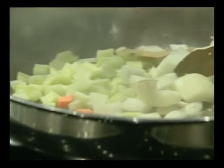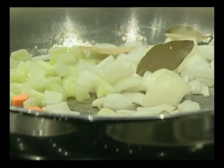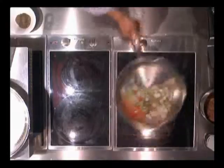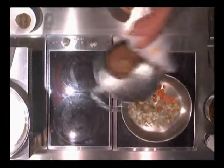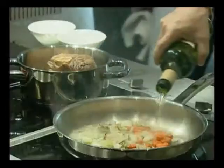So what we've added is what we call mirepoix, and it could be anything that you have just about. In this case, it's celery, carrot, onion, and we're going to let that be for a second. And you remember how we had all those tidbits in there? Look, they're all gone. Now normally you would just take the pan, throw it in the sink, call it a day. But what we're going to do here is deglaze it a little bit. And then the vegetables are going to make all those particles come up. And then we're going to take some Marsala wine, and we're going to add that in.